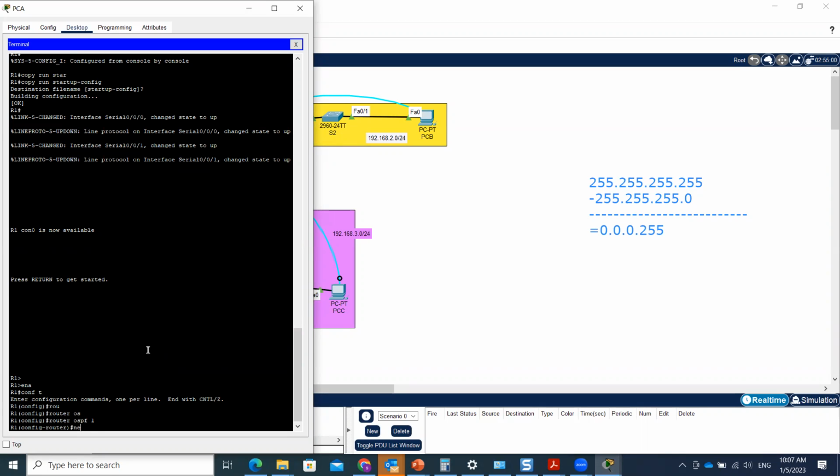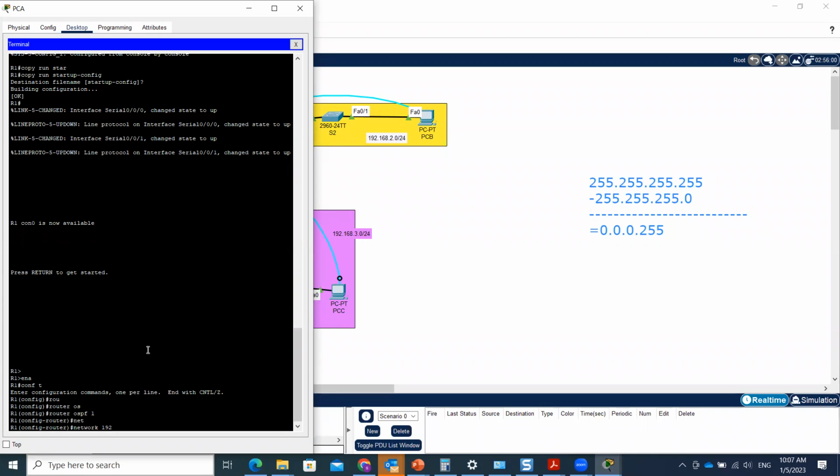I will put: network 192.168.1.0 0.0.0.255, the inverse subnet mask or the wildcard mask.